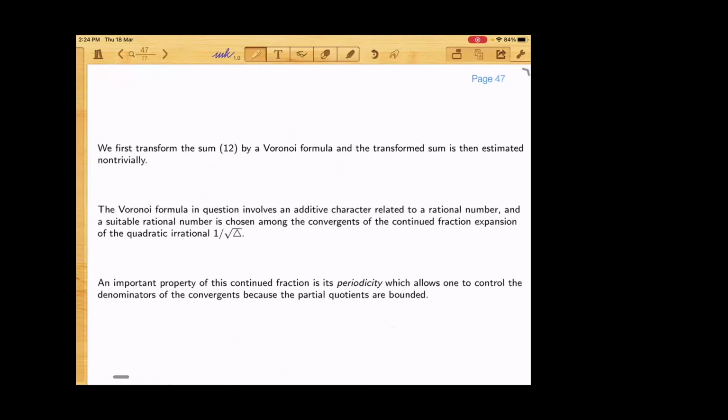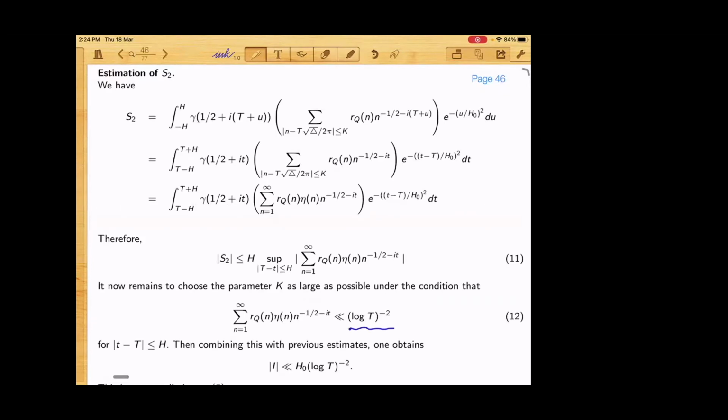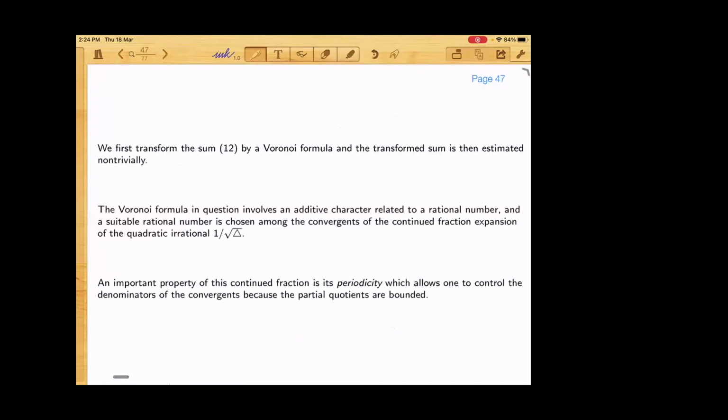And therefore, how to estimate this crucial sum? This sum I will keep calling the crucial sum, or the sum in question. We would like to discuss how to estimate this so that we can make it small. So this sum is first transformed into another sum by using the Voronoi formula, and that Voronoi summation formula is then transformed into another by using the saddle point method. So this is the basic thing.